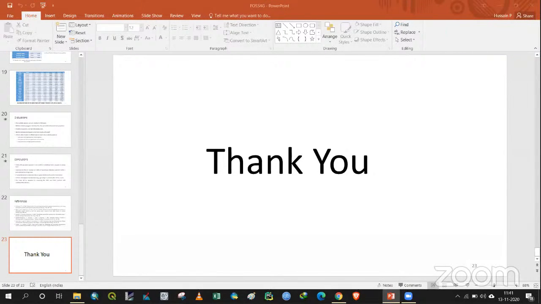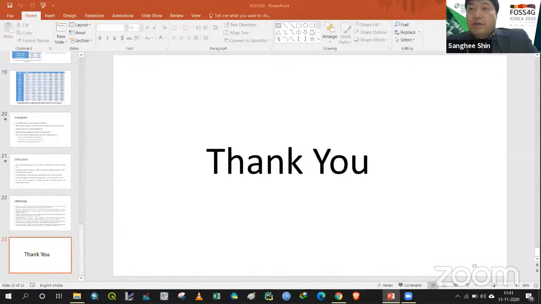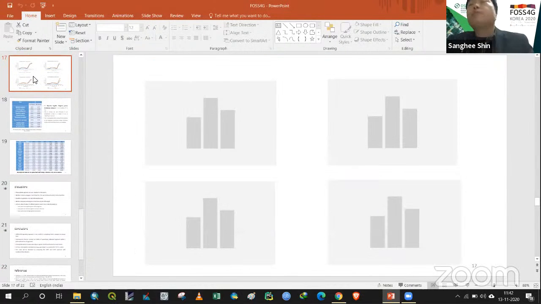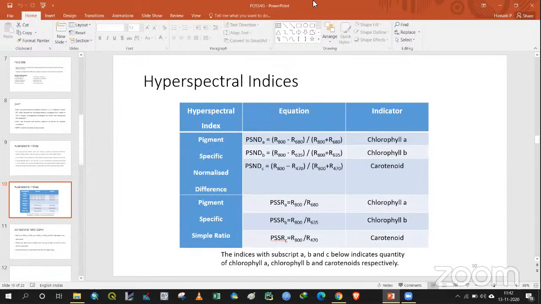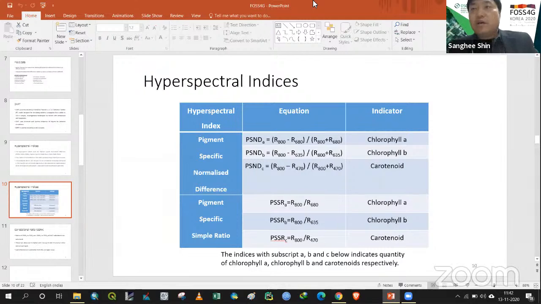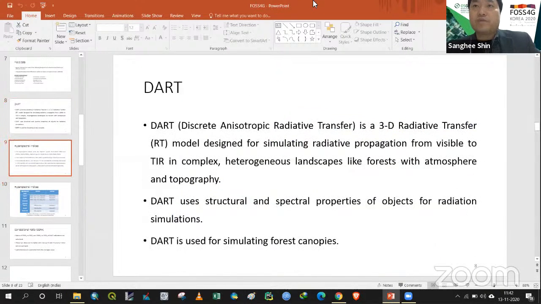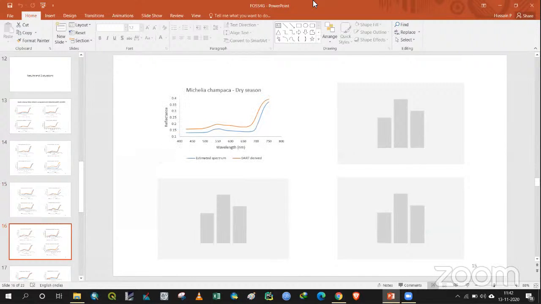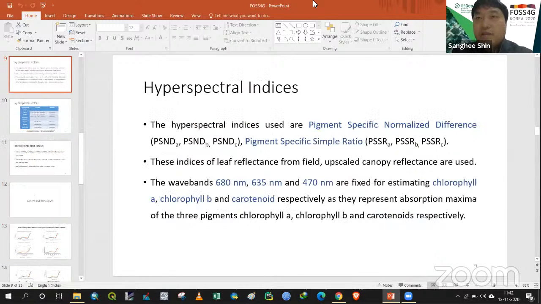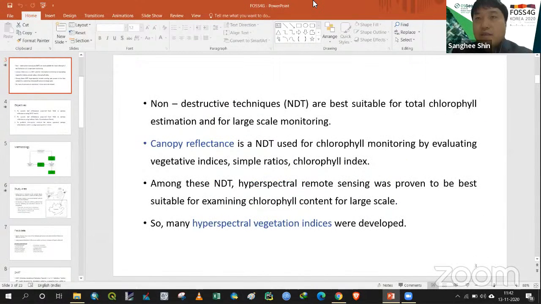Hussain, I have a question. Actually, I am not an expert in remote sensing and this kind of hyperspectral imagery, but do you use any hyperspectral sensors in your research? For example, Sentinel or other kinds of hyperspectral sensors? The indices which we used are hyperspectral indices, as you can see on screen. But there are lots of hyperspectral sensors orbiting the globe, airborne and satellite-borne. So I'm just wondering what kind of sensors you use for your hyperspectral indices. No, for the indices which I used, I took these values from the field spectroradiometer. From the field? From the field, for the leaves, on which I did spectroradiometer analysis. So those values are used in the indices. Okay.